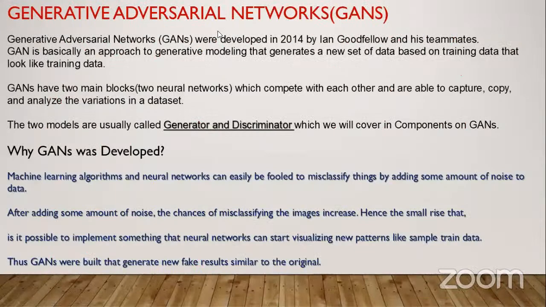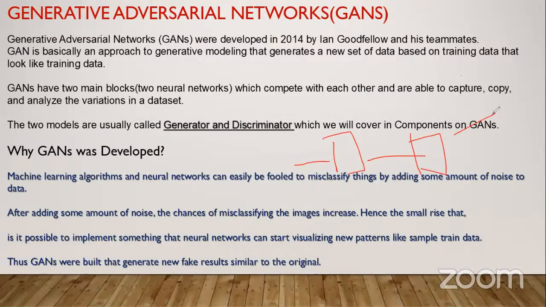There is another model called GAN. GAN means generative adversarial network. This generative adversarial network has two components: one is the generator, one is the discriminator. I will explain the idea in coming steps also. There is one generator and one discriminator.